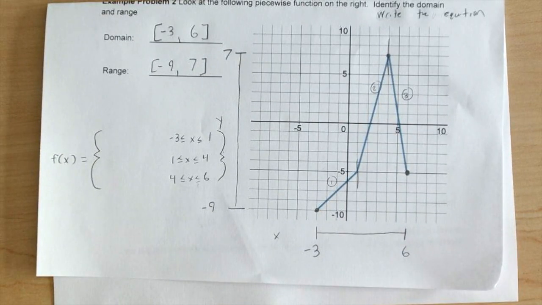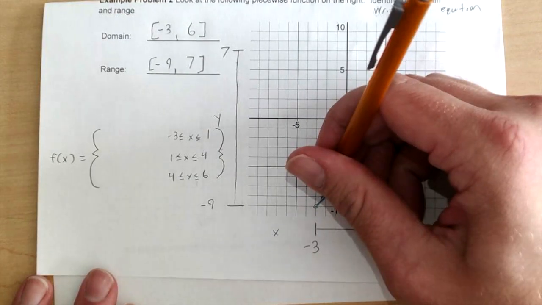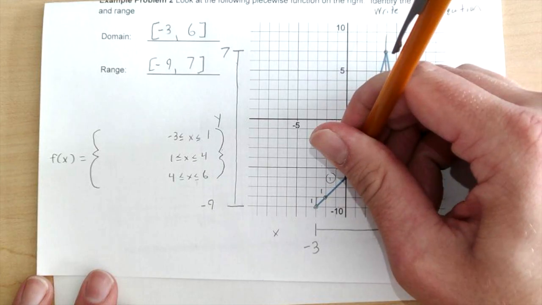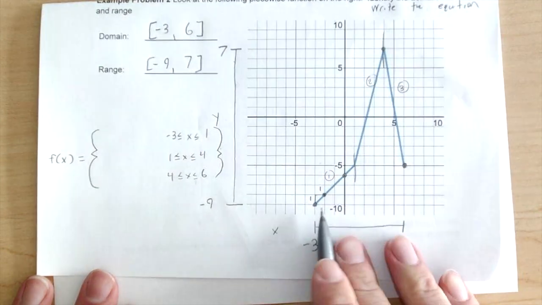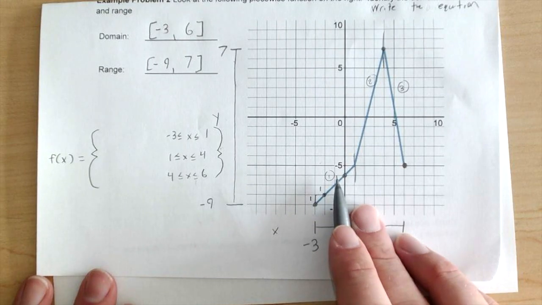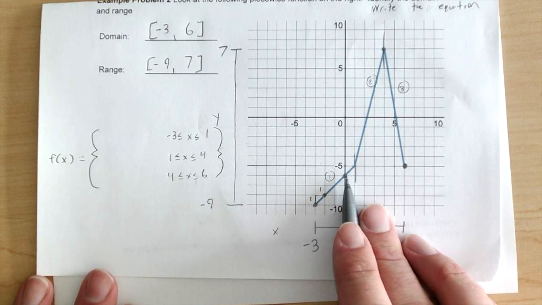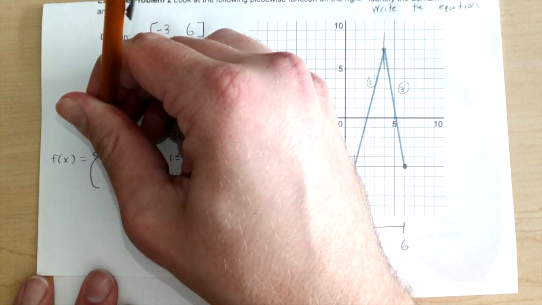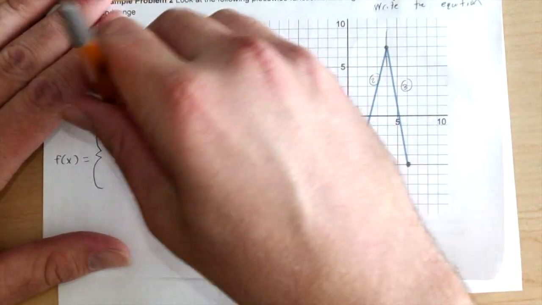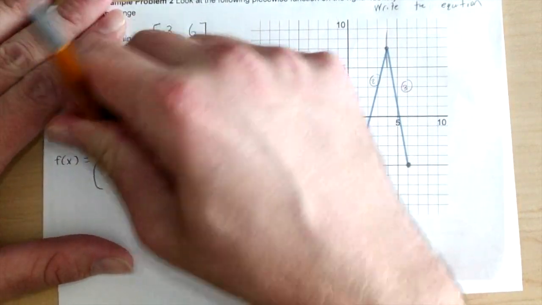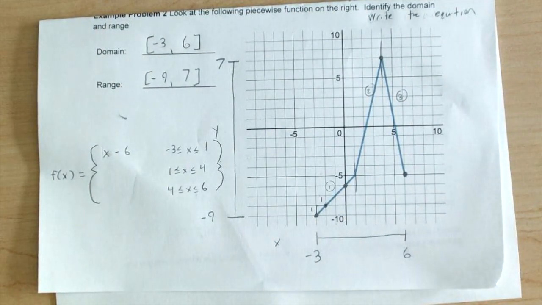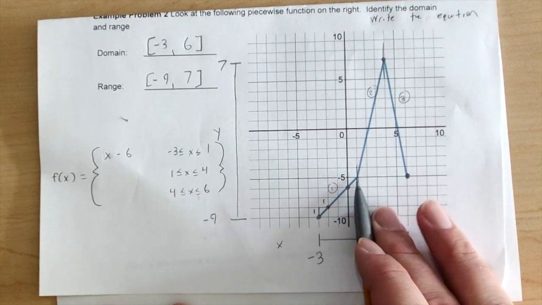So let's just quickly write these equations. The first one, we can see that the slope is 1 because it's going up 1 to the right one, and then the y-intercept is -6. So if I'm going to write that really quickly, the slope is 1, so 1x minus 6. And don't forget, if you just have a 1, that's the implied number, so you don't even need to write it. A single x, like if it's 1x, it's just the same thing as x. So x minus 6 is this first set.